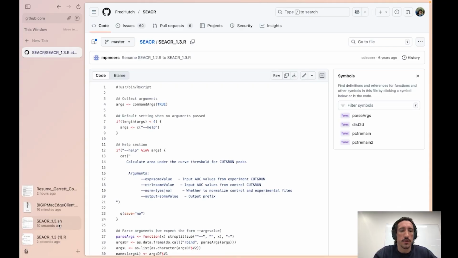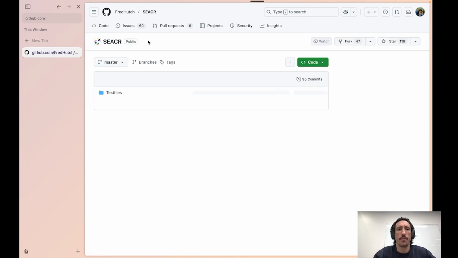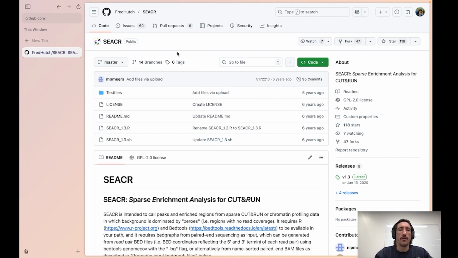So now we have our two SEACR commands downloaded onto our computer. And then once we've downloaded these two files, we will upload them to our AWS S3 bucket and then move those two files onto our instance, preferably the instance we're doing the analysis in.